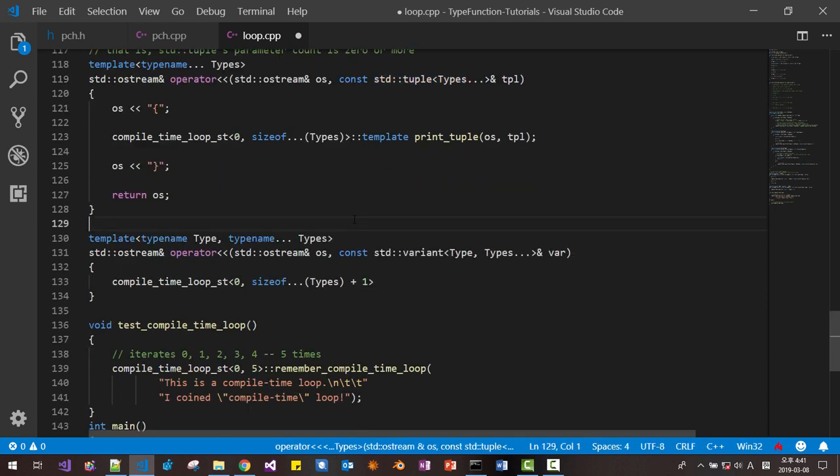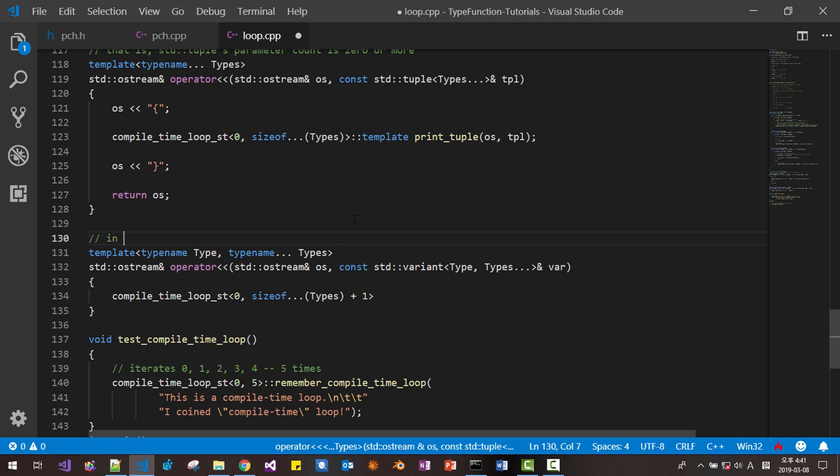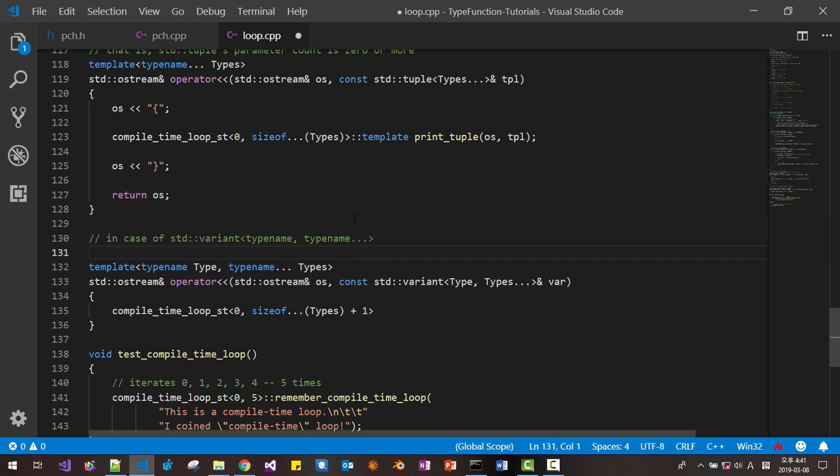In case of std variant, it is defined like this. Typename, the parameter count of std variant is 1 or more.